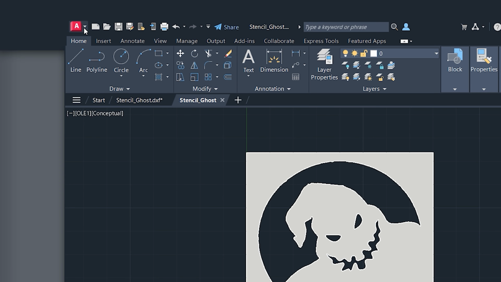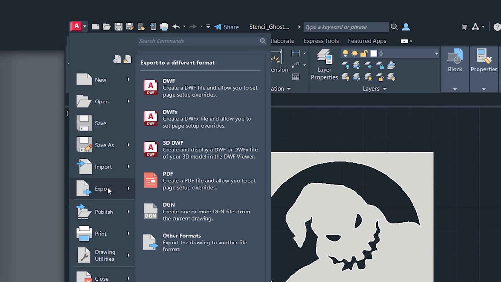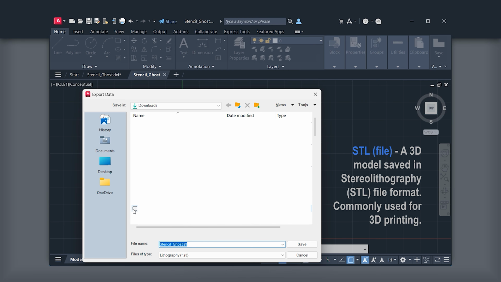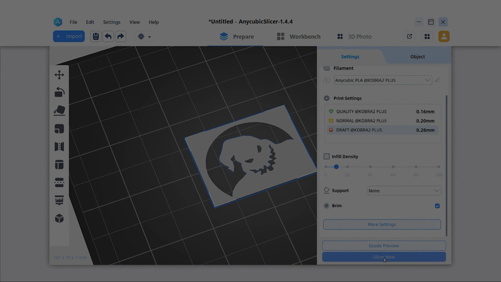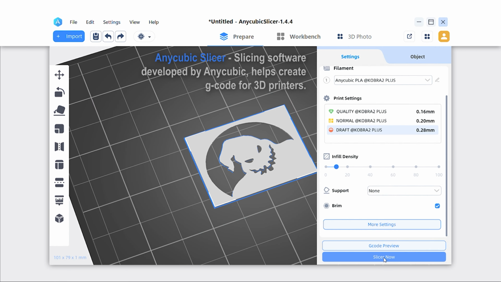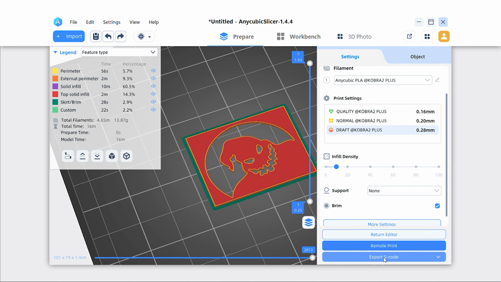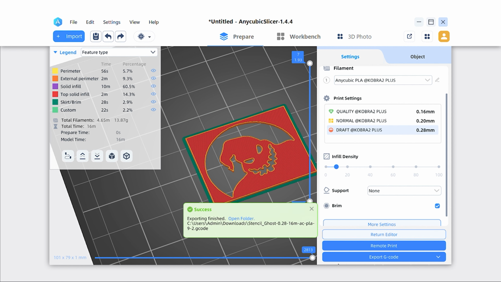Now the final thing in AutoCAD is to go to File, go to Export, and then you want to export this as an STL file, which is a 3D format. And now we are ready for our printer slicer. And now since we're in our slicer software, this is the software that is usually bundled with your 3D printer for converting those objects into a code that the printer can read. So I imported my 3D file, and I'm going to just do draft mode, and then I'm going to export this as G-code, like so. And boom, it is already done.